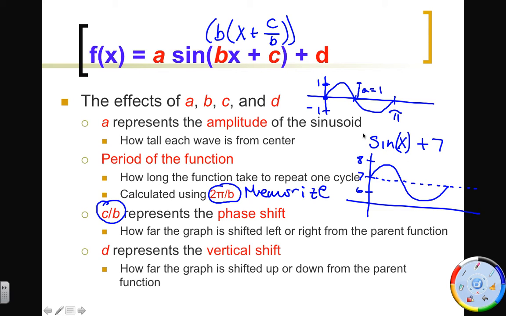If my amplitude is 4, well, then I'm just going to go like this. I'm going to go, okay, my center is still 7, but now I need to go up 4 and down 4, right? So notice how important the numbers are on my graph. Notice I didn't change my graph at all. All I did was change my numbers. So this is why I've been stressing, and those of you that had me for the last couple years, I stress that you put numbers on your graph because I can make your graph be any function I want it to be, right?